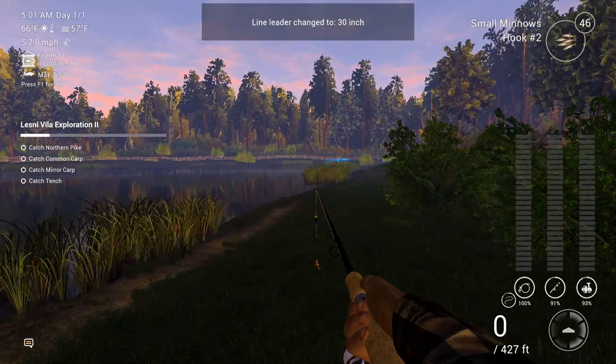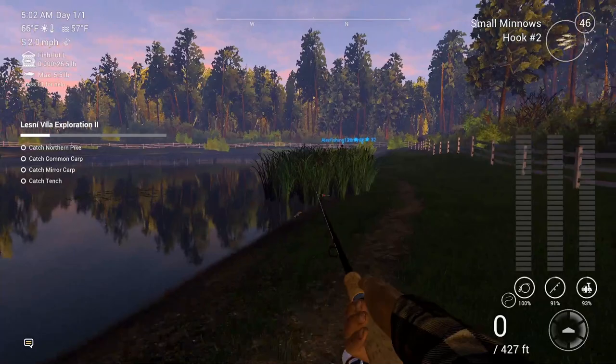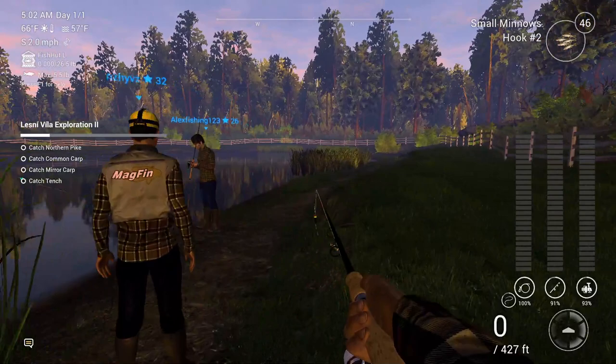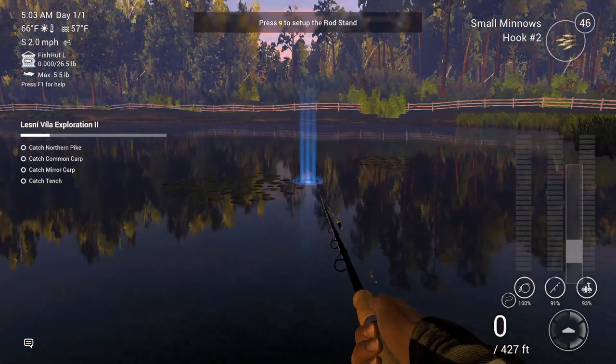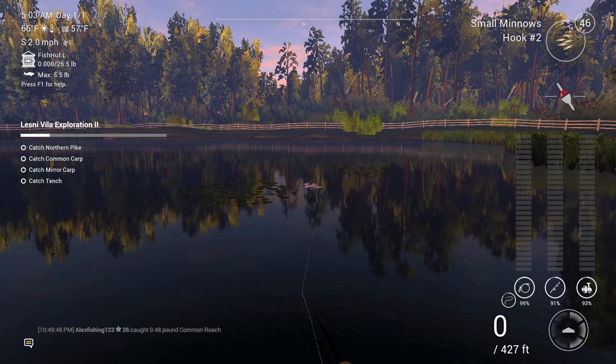Now, like I say, we're going to aim for these lily pads, but there's some more down here, which will make my fishing a lot easier. Like I say, I'm going to use minnows. So here we go. Now this is the perfect spot I've found for getting the pike. So I'm going to aim here and hopefully catch them really easy. Hopefully it won't take too long.